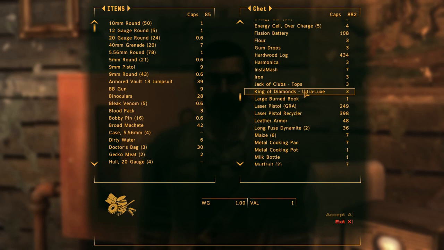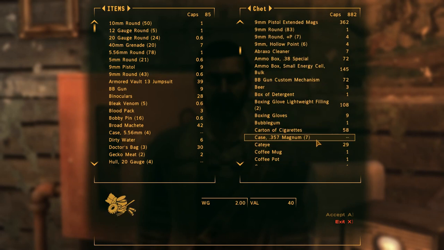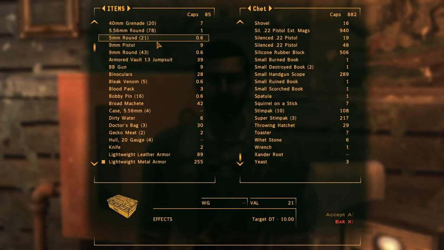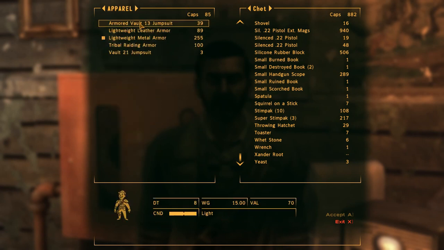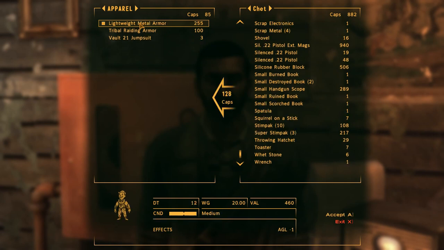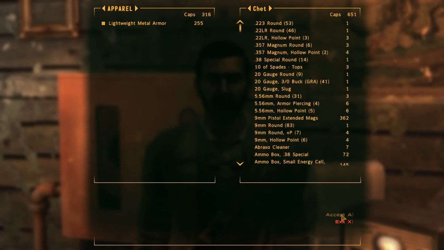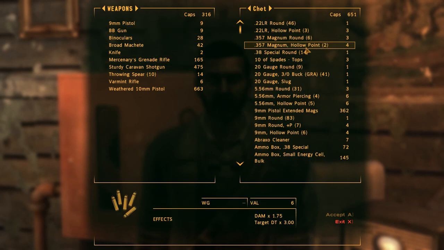I don't see him. How come this guy said that he had mods for sale? Obviously he doesn't. Although a whole lot of other stuff. Well, I'm gonna sell you the armored Vault 13 jumpsuit. I'm going to sell you the leather suit, tribal raiding armor. So I got 231 caps. I accept that. That's good. Anything else? Not at this point.